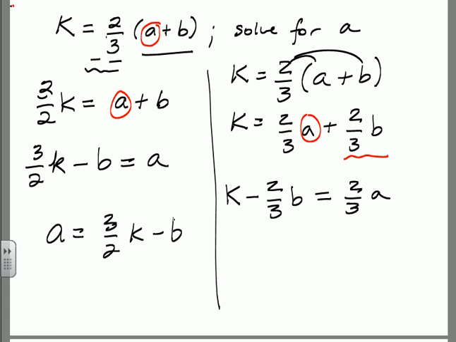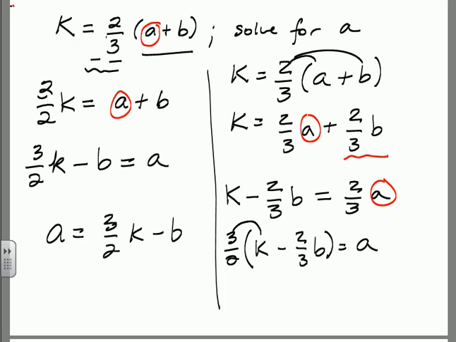Okay, it's not looking very much like this other one. Let's see how close we can get them. So how are we going to get rid of that 2/3 in front of A now? So we're still trying to solve for A. Let's circle it. So I think everybody knows we're going to multiply both sides by 3/2. So 3/2 times this entire side equals 3/2 times this, and do you guys agree that 3/2 times 2/3, that's going to go away, so we have A. And then I'm saying, but that doesn't look like what we have here.